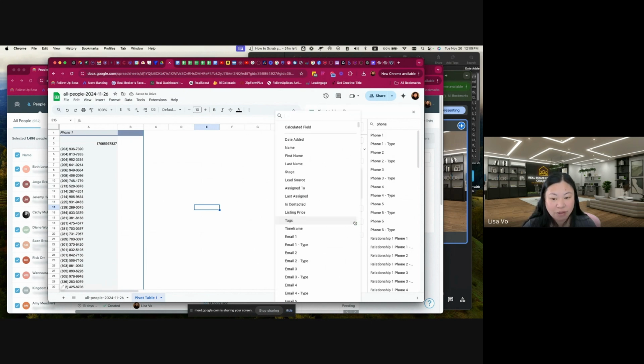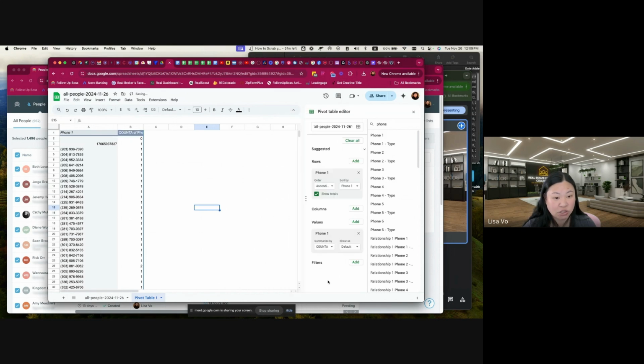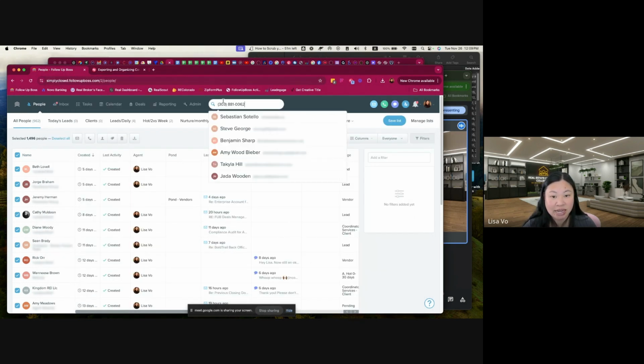I'm going to look for my values, and I'm going to count how many phone numbers have more than 2 assigned to them. And look, there's one that I have that has 2. So let me grab that number. Let me see who is both attached to this number. And great, these 2 are together. So I probably, for some reason, had them come into my database incorrectly.